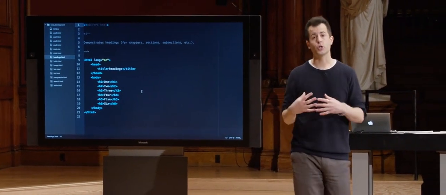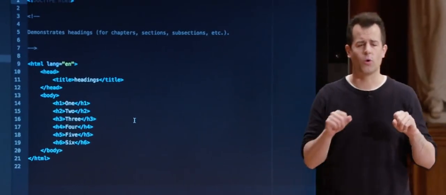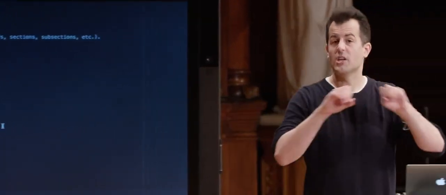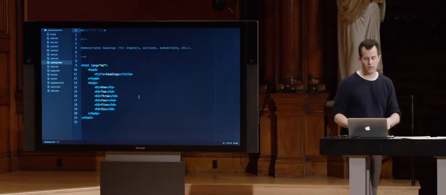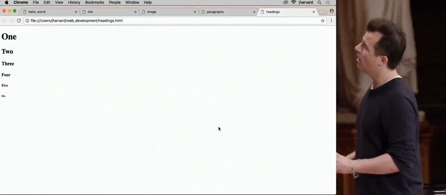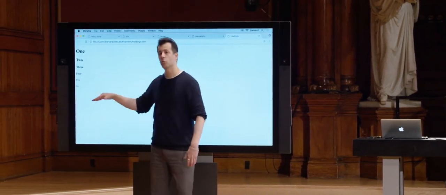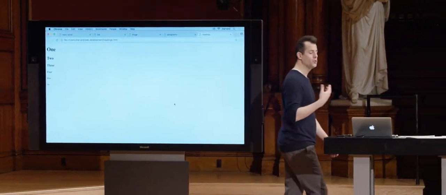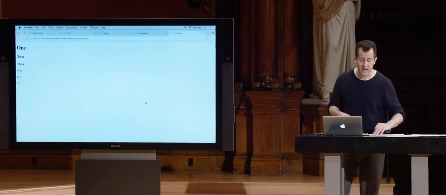Now, it turns out browsers years ago just decided that they would have some standard tags for headings, like the chapters in a page or the sections in a book or the subsections or the subsections, each of which is generally still prominent and kind of bold typically by default, but gets a little smaller, a little smaller, and a little smaller. And so indeed, just to give you a sense of what these things look like here, let me go ahead and open this up in a browser, headings.html, and sure enough, 1, 2, 3, 4, 5, 6. It's still bold, and you still see all 6 of the words, but they get smaller and smaller. The idea being that these are generally going to be headers atop of text in like a book or chapters or the like. So we have those now in our toolkit.